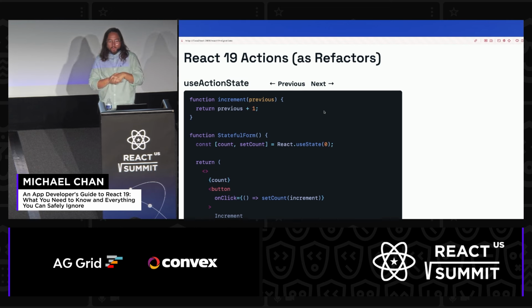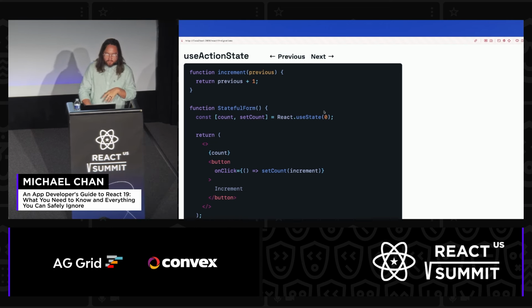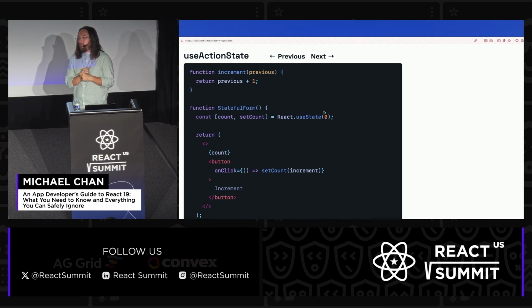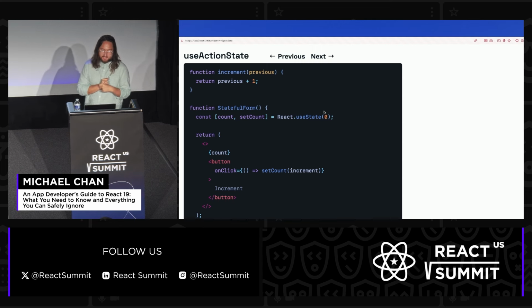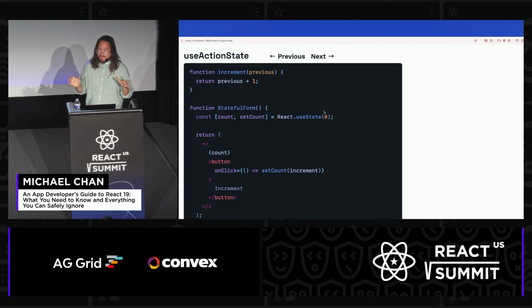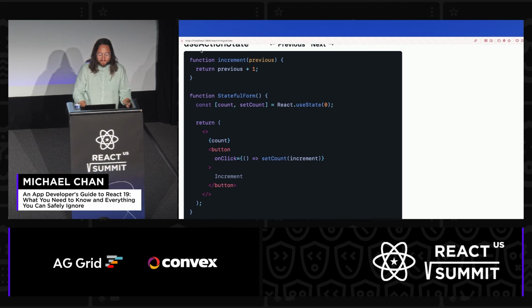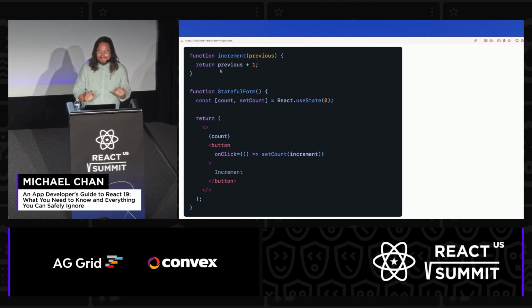So we're going to start today. I'm going to show you a handful of visualizations to introduce you to a handful of new React features, starting with something that I'm extremely excited about, which is useActionState. This is where we bring some of the browser's great form APIs, not great, but familiar form APIs, into the React library.